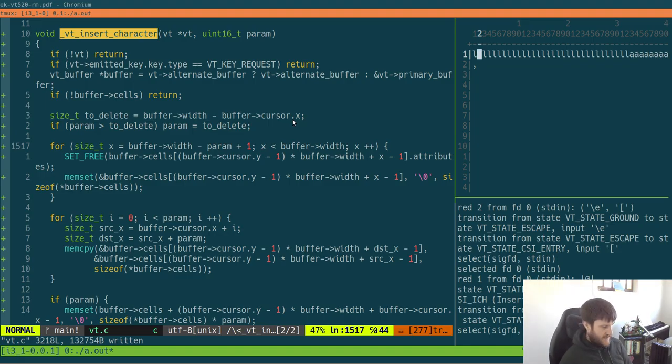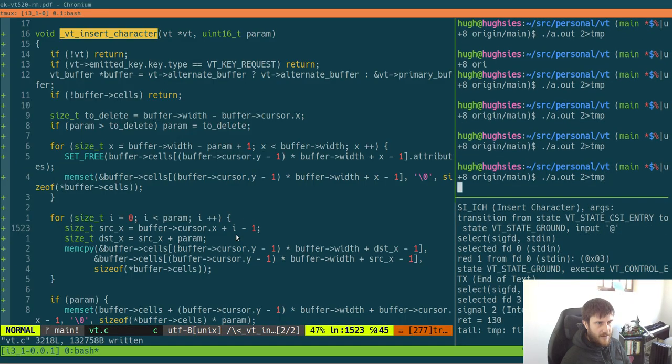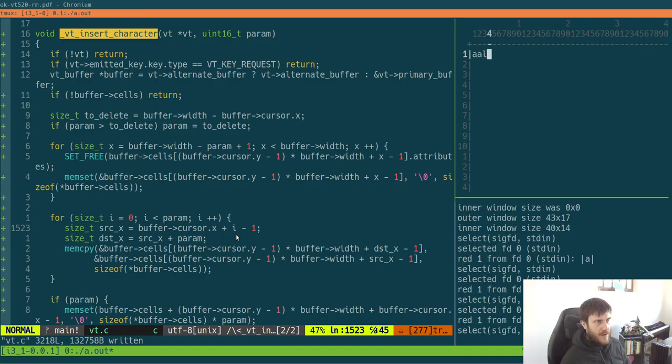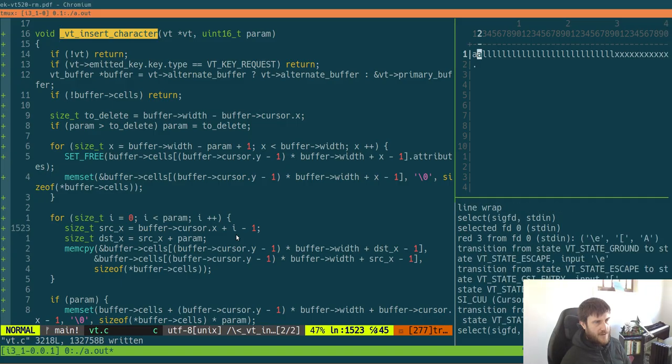I'm not sure if it did any shifting. A's on the 3, A's still on the 3, so this hasn't really fired off as I would expect. I think I kind of want to be like that, perhaps. Cool. So let's get maybe the x's on 0, and then we can kind of do that.